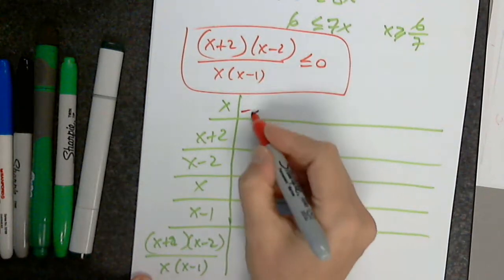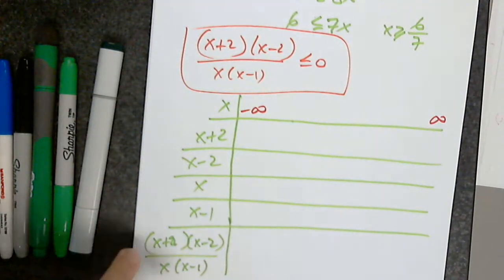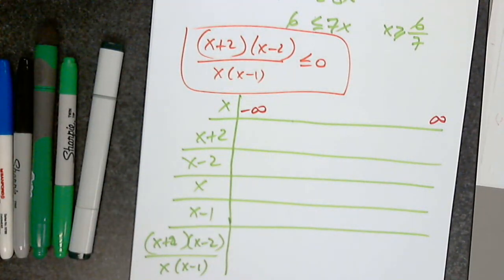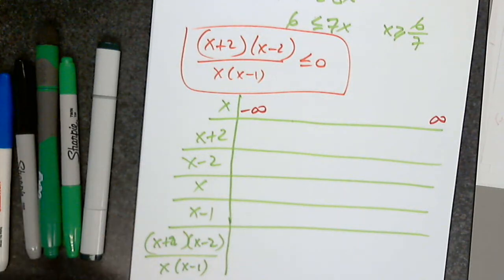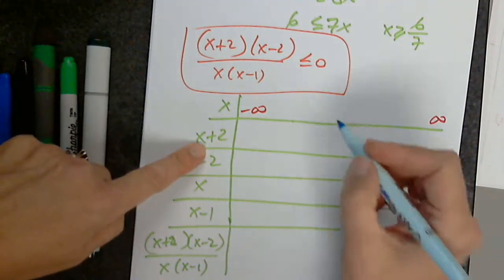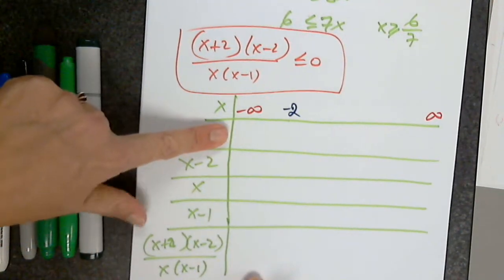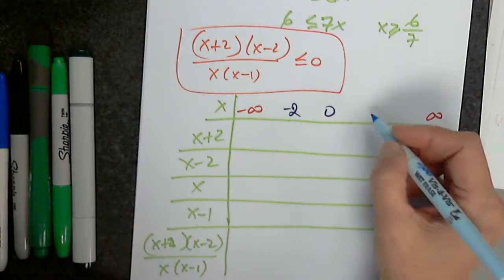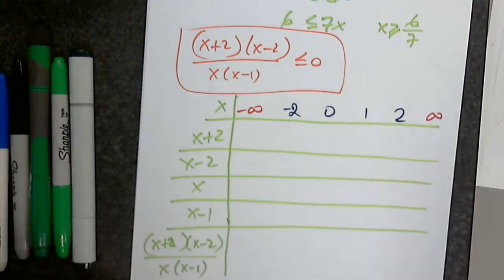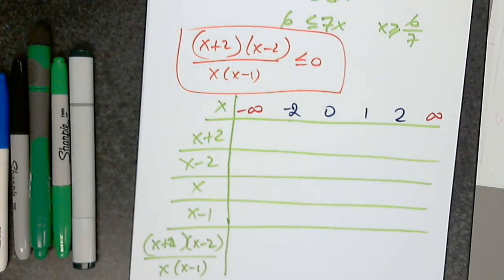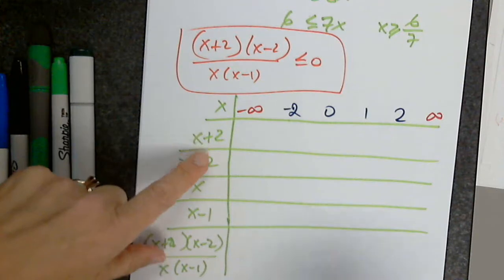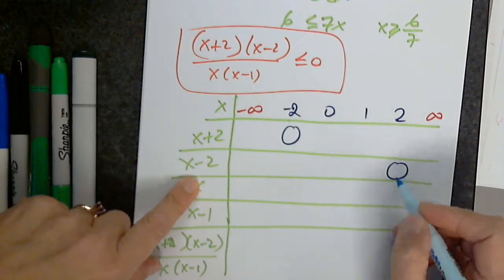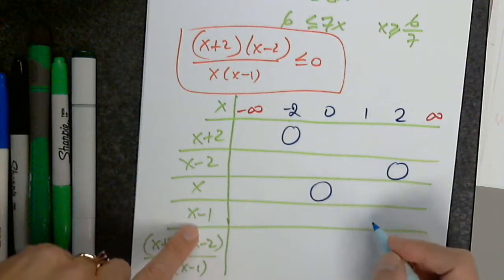Now, can anyone tell us the x values that we have to put in the chart in case you agree to use it? Negative 2 is the first one. 0, very good, is the next one. Excellent. Do we all agree with these numbers? Negative 2, 0, 1, and 2. Do we all see where they come from? These are the zeros of each expression. So I will put a 0 here, a 0 here, a 0 here, and a 0 here.